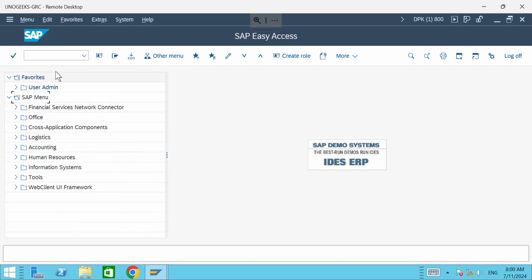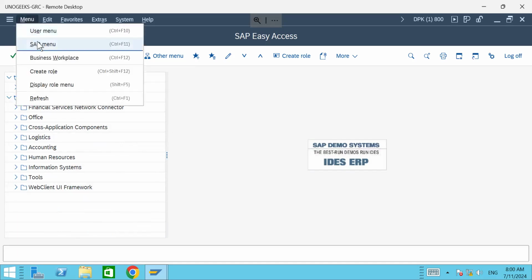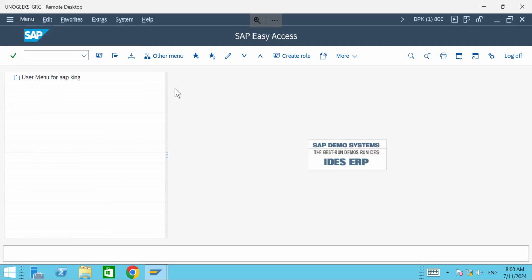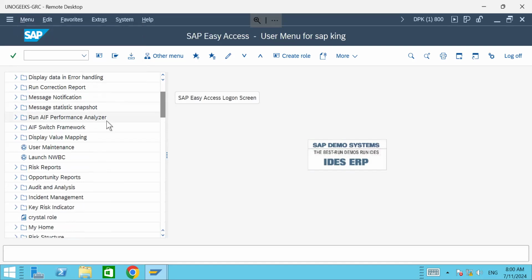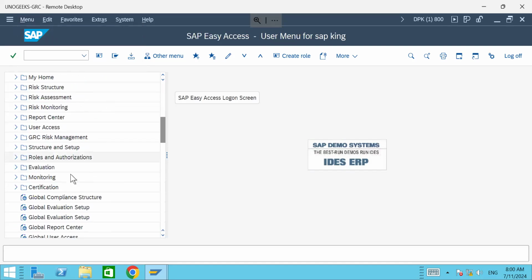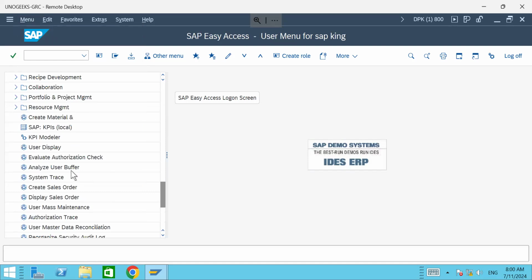If you are aware of the transaction, just type it out over here and enter. Otherwise, you have to search for it under this hierarchy. When you choose SAP menu, under the hierarchy defined by SAP, only the access you have is displayed. But if you select this user menu, only the access you have will be displayed to you directly. Okay, clear?